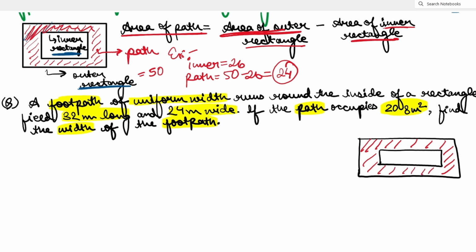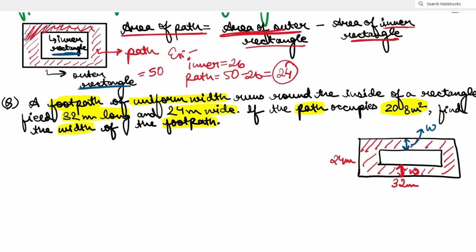Now, first of all, the very important thing given here is the sides of your outer rectangle, that is you have 32-meter, okay, and this is your 24-meter. Okay, now this is your outer rectangle. How will you calculate the inner rectangle sides? So first of all, if you check this, this must have certain width, correct? We'll assume it as W, and this also must have certain width. Okay, so we'll also assume this as W, correct?